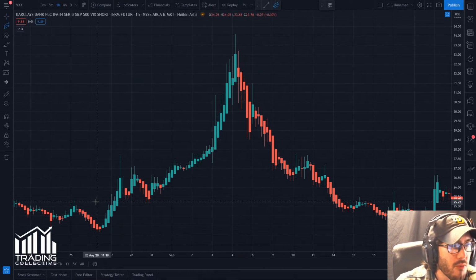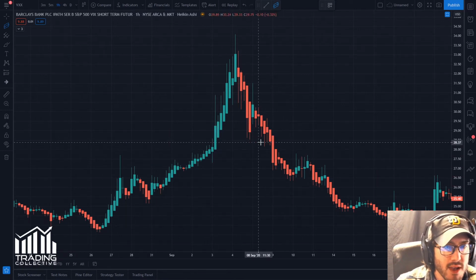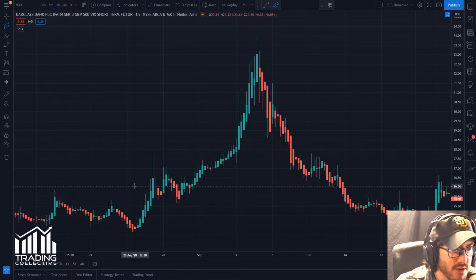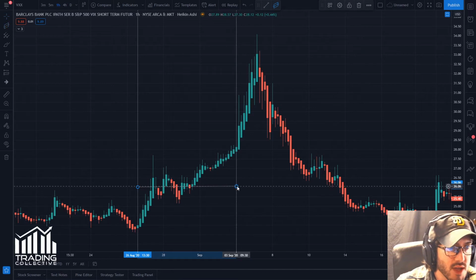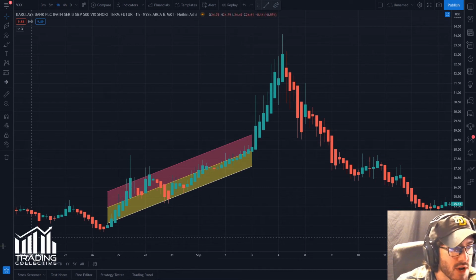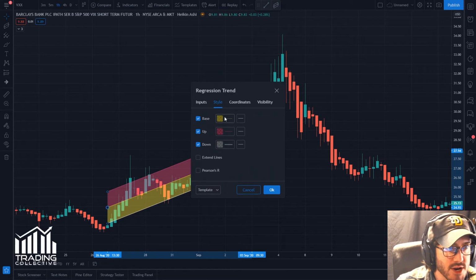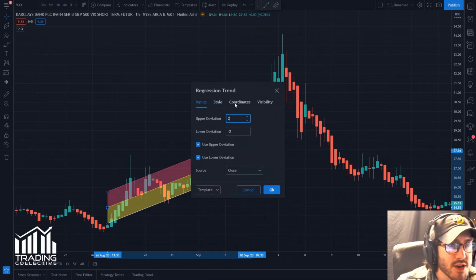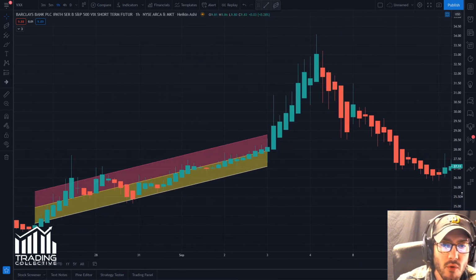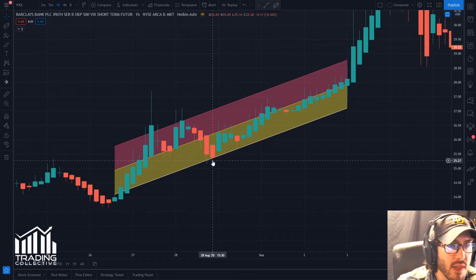Now what we're doing here is we're trying to encapsulate movement overall. So I'll show you what it looks like. So from here to here, we're capturing the uptrend of the VIX. Now, it's very easy to go in and change your colors and change your styles so you can make it a little easier to see. But the important thing here with the regression trend is seeing and finding out where it likes to bottom out.